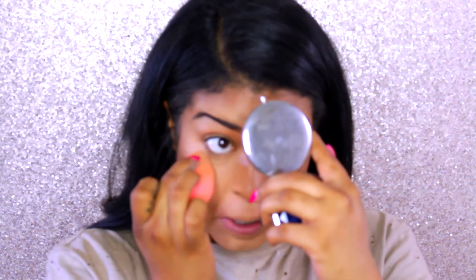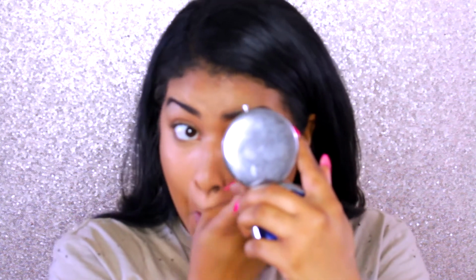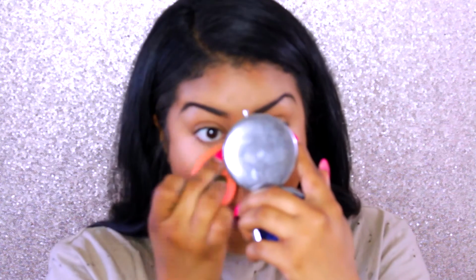So I did go ahead and contour using the LA Girl Pro Concealer in the color Chestnut. I'm just going to go underneath my eyes and make sure that I'm setting in any of the foundation that may have moved before I add my powder to set it. Now the foundation doesn't feel too sticky or anything. I just definitely do need to set it because for one, I'm oily, and two, I have lines underneath my eyes. I am using the same sponge that I used for the concealer. It's slightly damp, and I'm just gonna set all of the areas that I put the concealer.